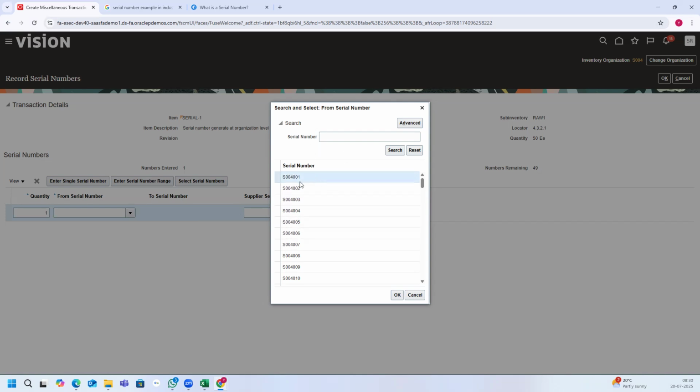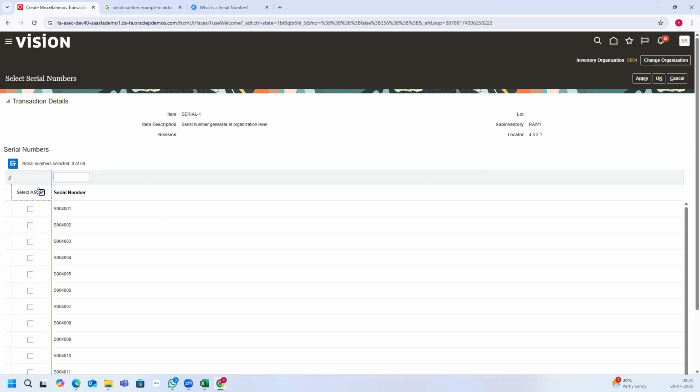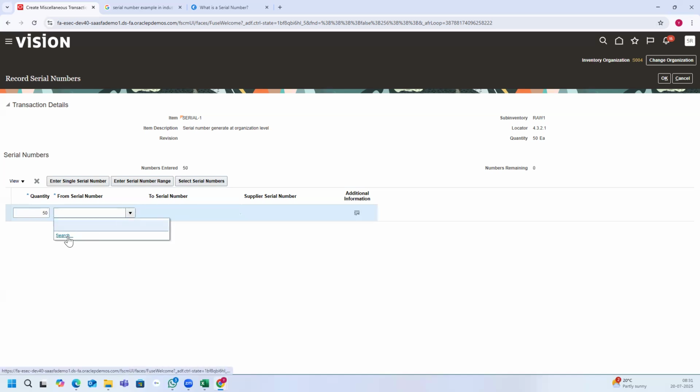If you enter them one by one, what happens? You need to enter 50 times. See, now 50 total you need to enter, remaining is 49. That many numbers you need to enter. So if you select serial numbers, you are able to select how many you want. You cannot select all serial numbers because there are more. Then what is the right approach? You can go by range. If you select the first serial number, the system automatically picks the running sequence number.